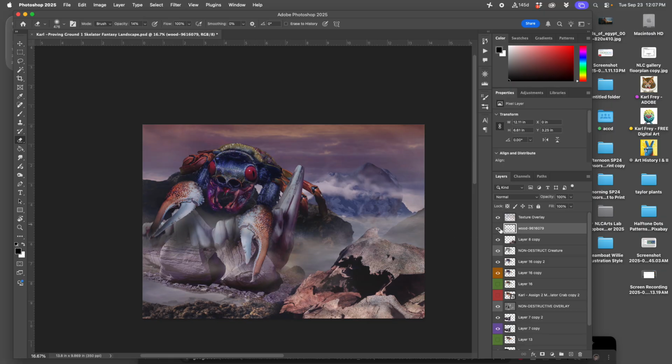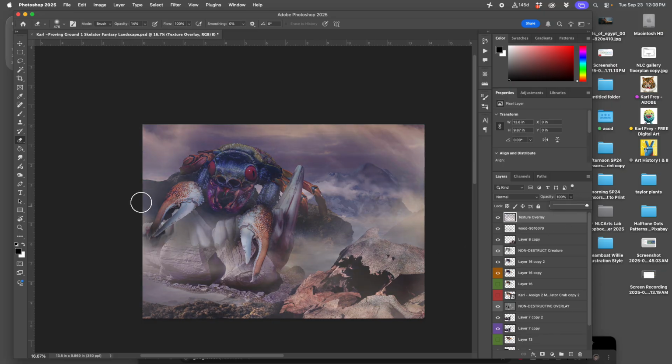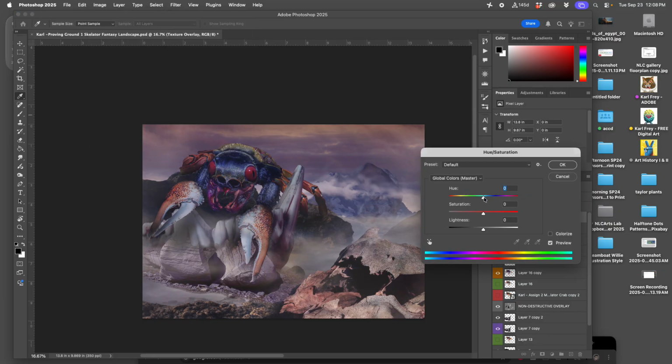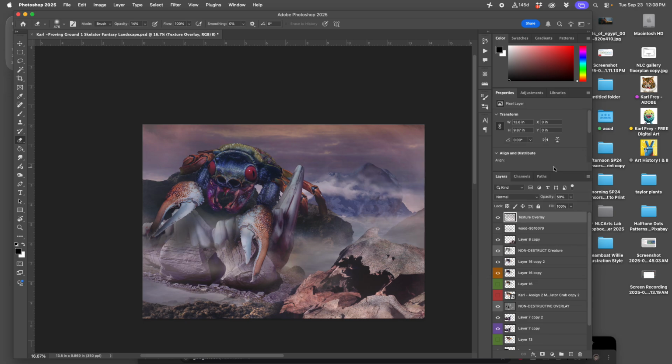All right, so what does that texture overlay actually look like? Well, if I set it to 100%, it looks like this. I've erased away a lot from it, but then I can just take it all the way down with opacity. And I can play with the color of it. So I can go to adjustments, hue saturation, and I can play with the spectrum of that color. Right? So if I want to warm it up or cool it down, pretty cool. And just kind of erase it away anywhere I want it to be a little bit more clear.